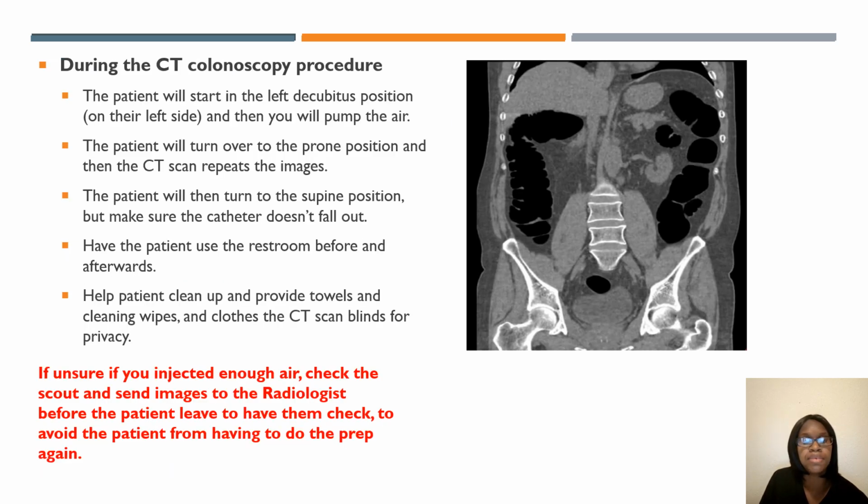This is an example of how it will look. The patient goes to the restroom before you start, and they can go to the restroom afterwards too. Always provide a towel and cleaning wipes, because it can get messy. Whenever you are injecting that air, close the blinds for the CT room in case someone is walking by, so that they do not see the patient exposed. Make sure that they have followed the prep.